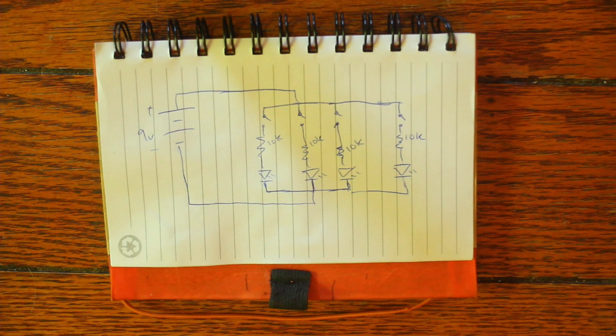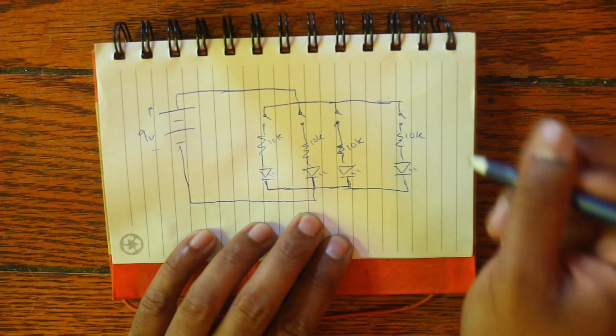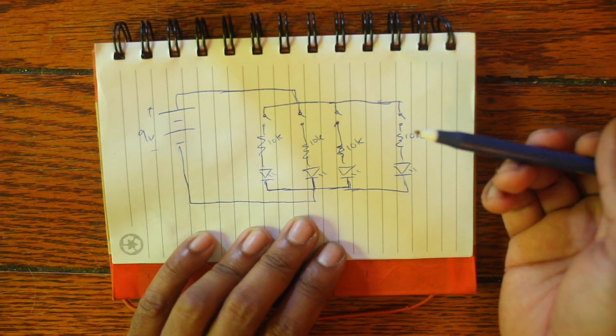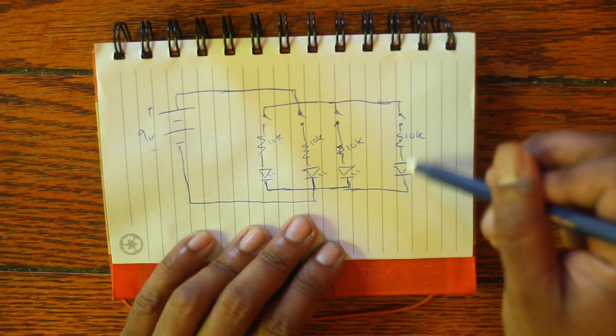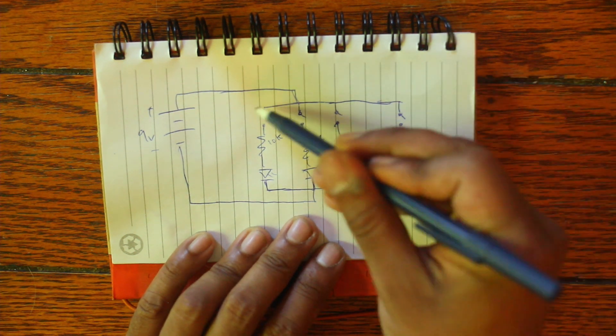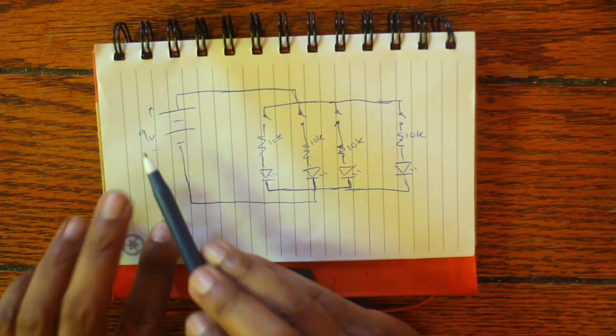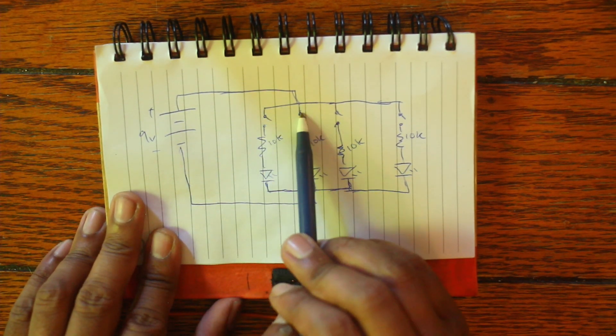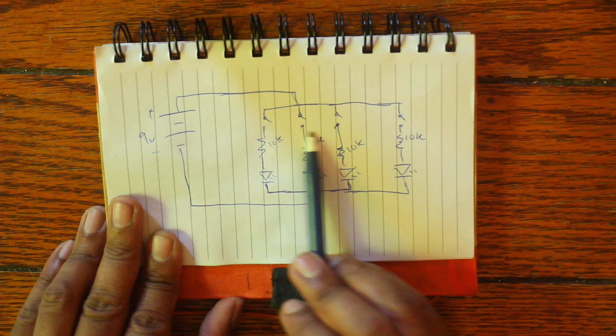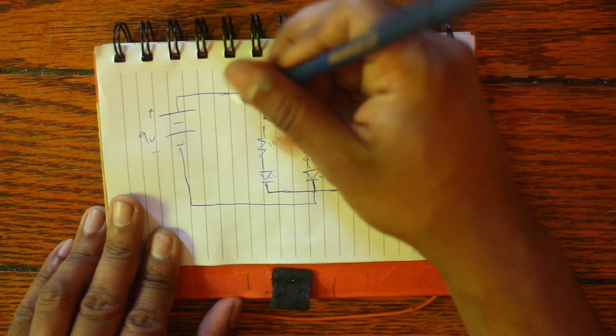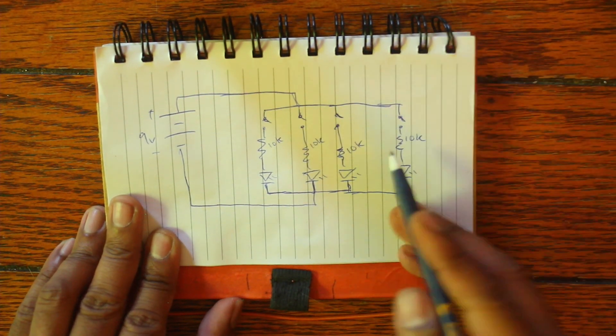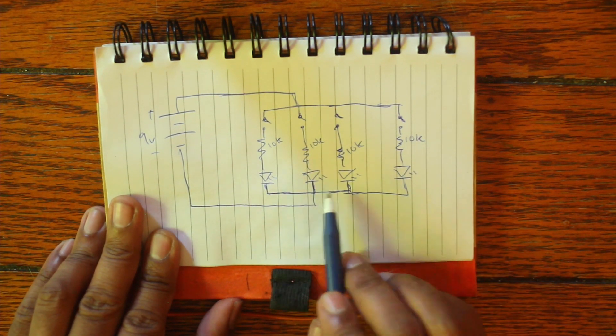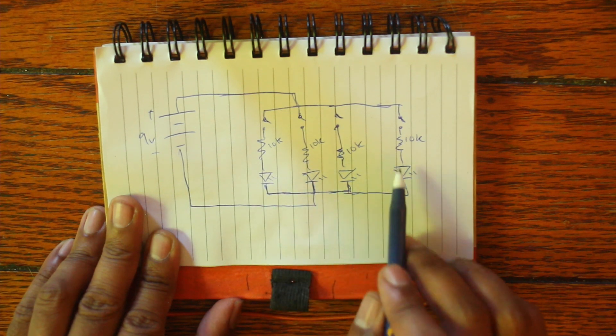So as always, this is a very crude schematic and this is also kind of what leads me to believe that this circuit can be done more simply than the way that I had done it. I actually forgot that there was a fourth LED over here so my box isn't symmetrical. But anyway, I have my nine volt battery plugging into the positive rail going out and first hitting these. This is the symbol for the switch. It looks like a little lever.